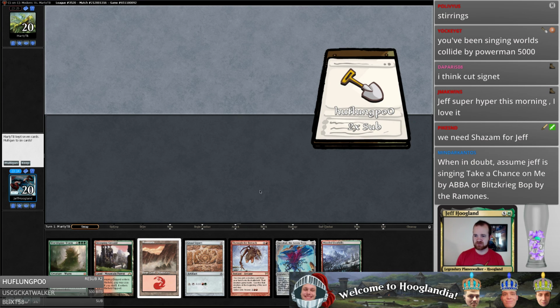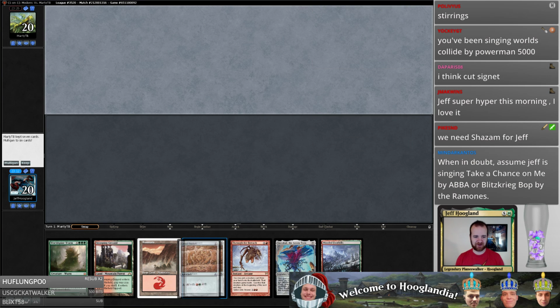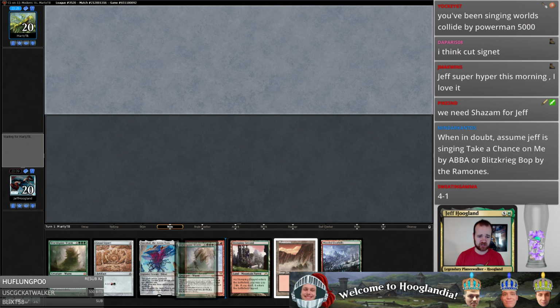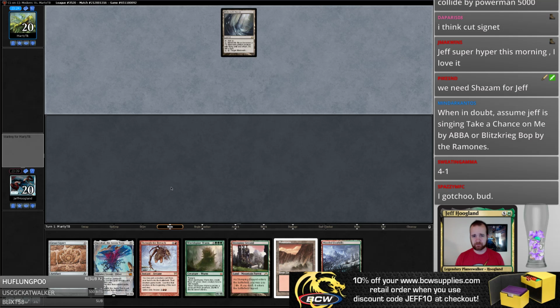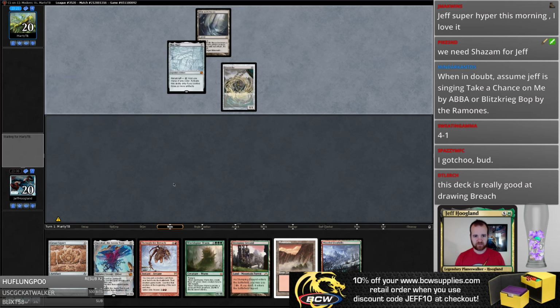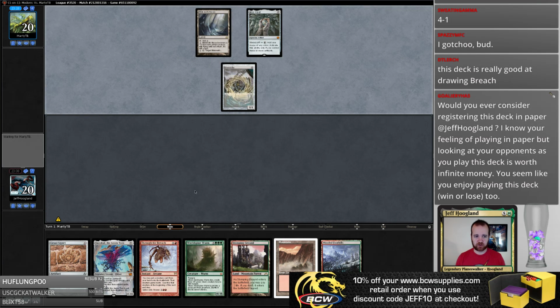When in doubt, assume Jeff is Take a Chance on Me by ABBA or Blitzkrieg Bop by the Ramones. I mean, this hand has a rant piece, a breach, and a threat, right? So, like, easy keep. I mean, we haven't even just been breaching people. If you watch the league, we Summoner's Egg people a few times today.